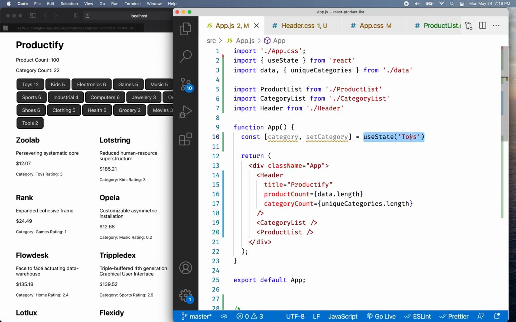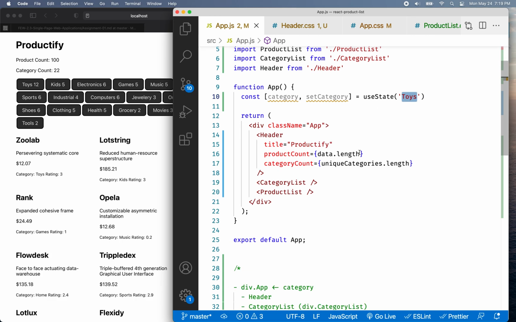We're going to come back and change this later, but let's put toys there, right? And now if I want to share the category, I'll use this variable. This variable is holding the string right here. So let's imagine that I want to pass it into the category list. Then I can say category equals, and then I'll put the category variable here.